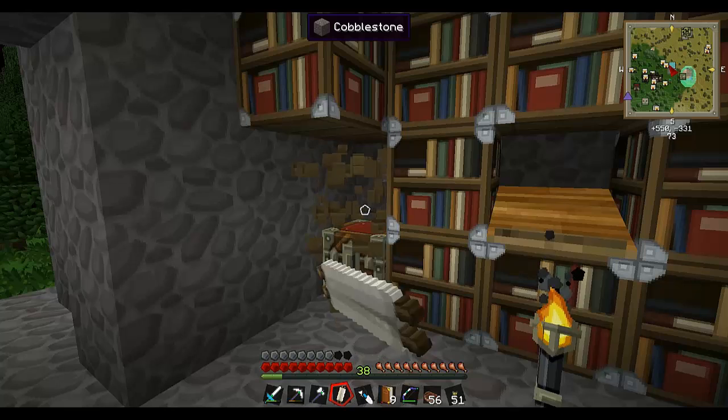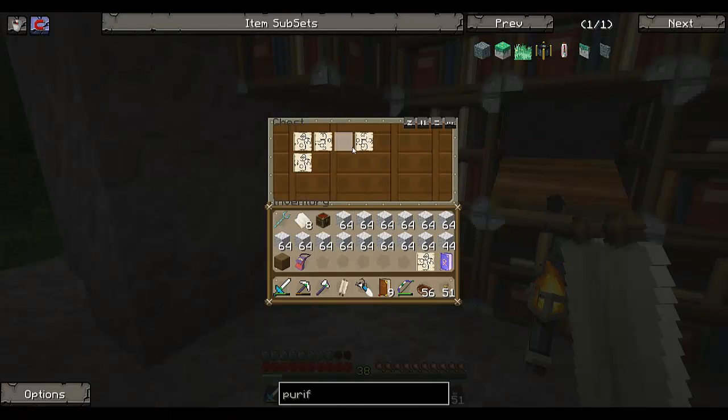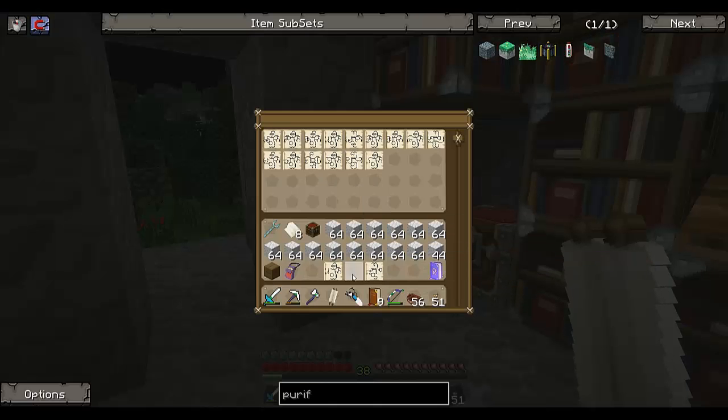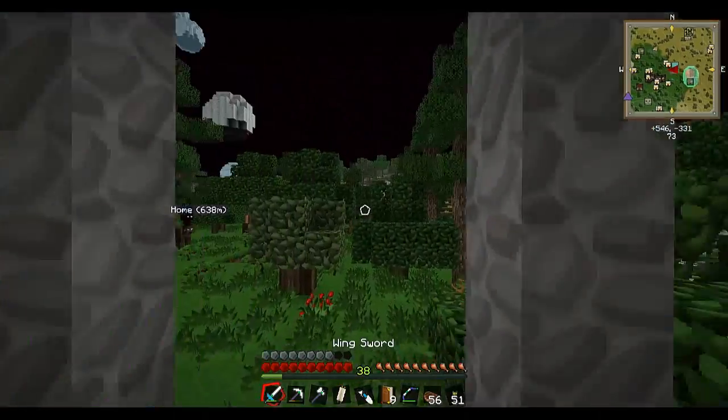I could use my axe right now, but I don't need all the books. Badlands biome, bright lighting, that's nice. Black rainforest biome, corrupted sands biome. Okay, we're gonna keep moving.